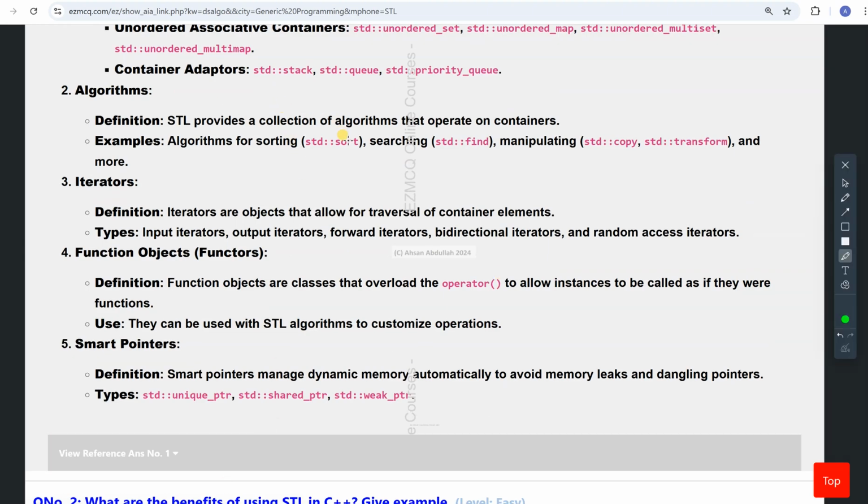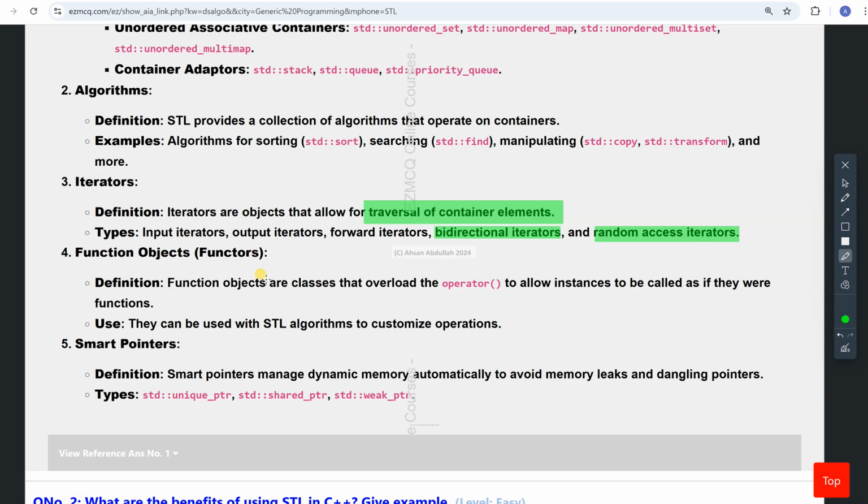So it has the collection of algorithms and iterators for traversal of the container elements, looking for something while we are iterating through the containers. And of course, depending upon the type of the containers, the iterators could be bidirectional, like a doubly linked list, or random access iterators like an array, and of course for input and for output and so on.